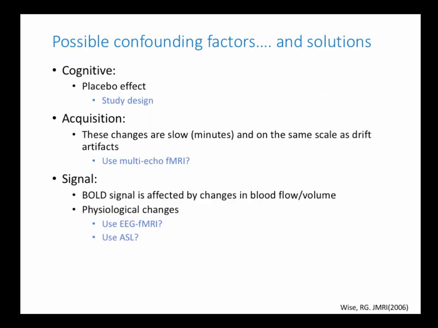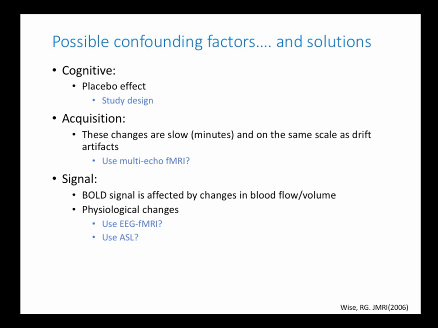Losing my cursor. Okay, so now we're looking at some more signal confounds. One of the things that happens if you give somebody a drug is it also changes their physiological processes like heart rate, blood pressure, and so on. If you went to the talk by Dan Hanwerker earlier, he probably explained why doing those peripheral measurements is very important, and why correcting for those changes is important in order to get proper, say, resting state networks, et cetera.